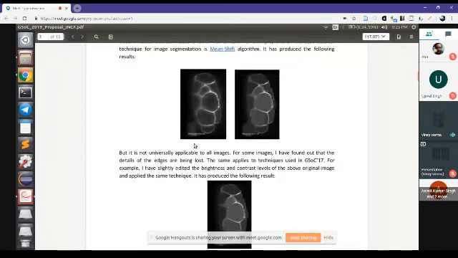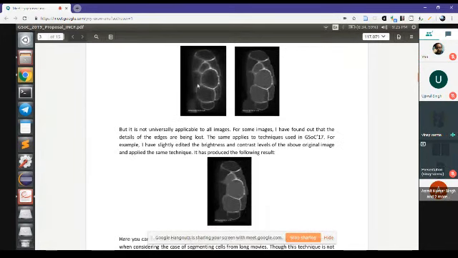Here's an example of why the classical techniques might fail. This is the input spin image, and I applied a mean shift clustering algorithm here. Here you can see the clusters. When I slightly changed the brightness levels of this input image, it resulted in this image. Here you can see some edges got faded away. So that is the problem, and we can solve this by using deep learning methods, as they can adapt to such changes if we include such examples in the training data set.